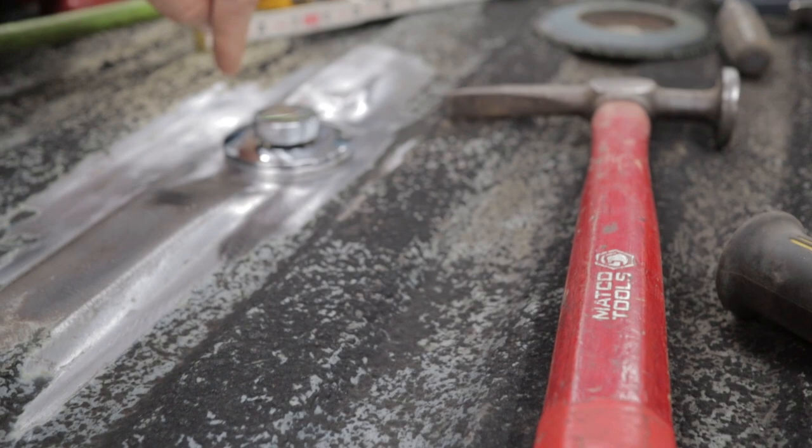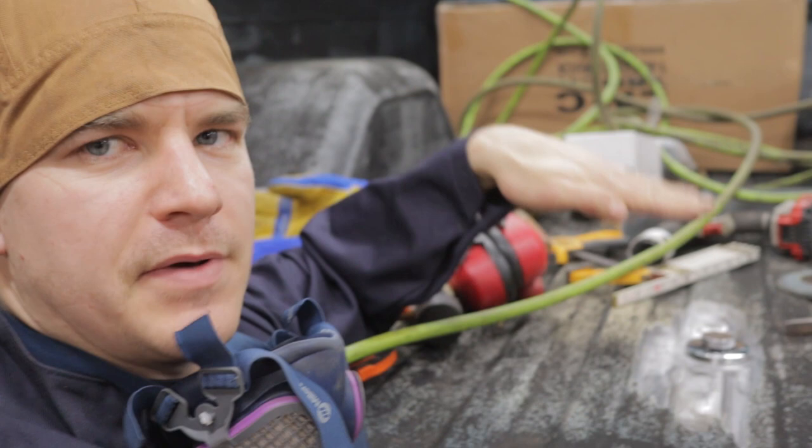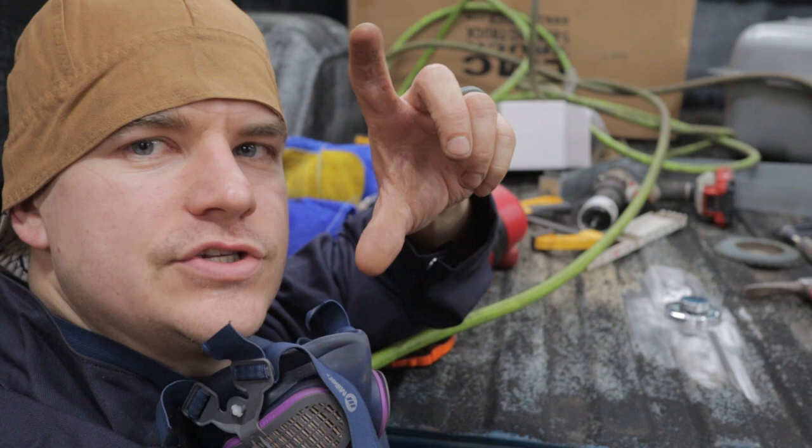And I'll try to get you. Oh man, that's gonna look good. So now we finally have a flush spot in the bed where we can drill and mount this cap. I have been waiting to do this for so long. I wanted to see this cap in here. And once we mount the cap, we'll do a final mock-up of how tall that hose needs to be, of course, and then we can be done with the tank until plumbing.